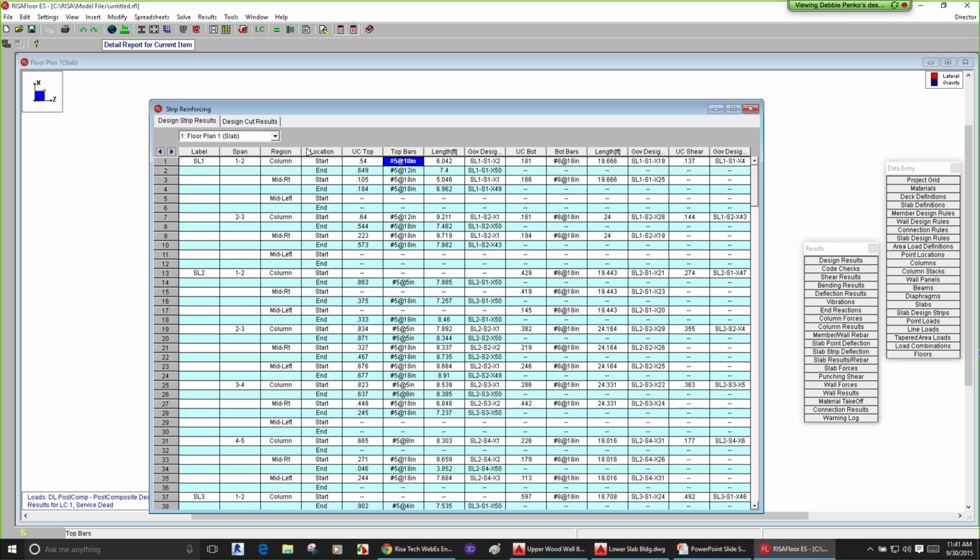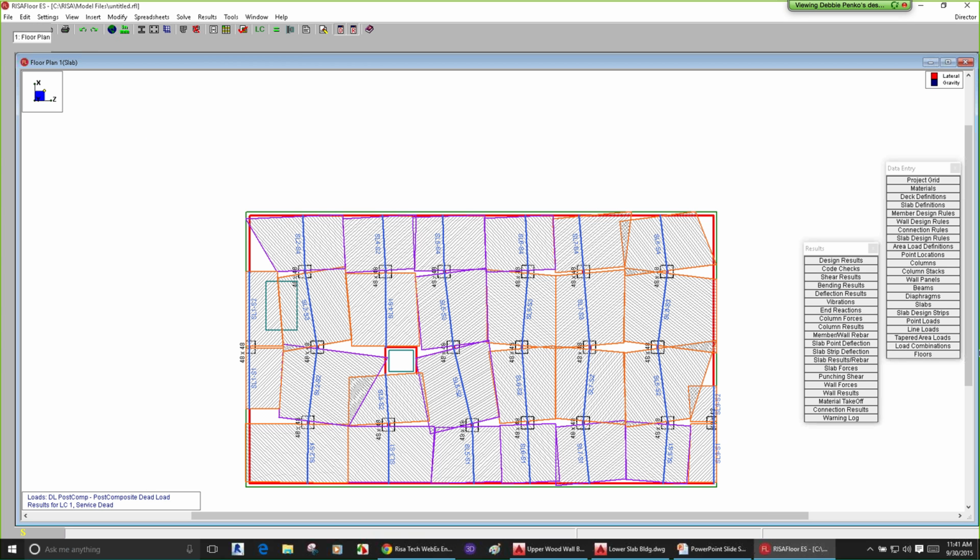You can export this right to a DXF so you can have it on a drawing for yourself, and you can go from there. Okay, once we've got all that in place, we have our whole gravity system in place. The next piece is to take it over to RISA 3D. So using the director button at the top right corner, go to RISA 3D.